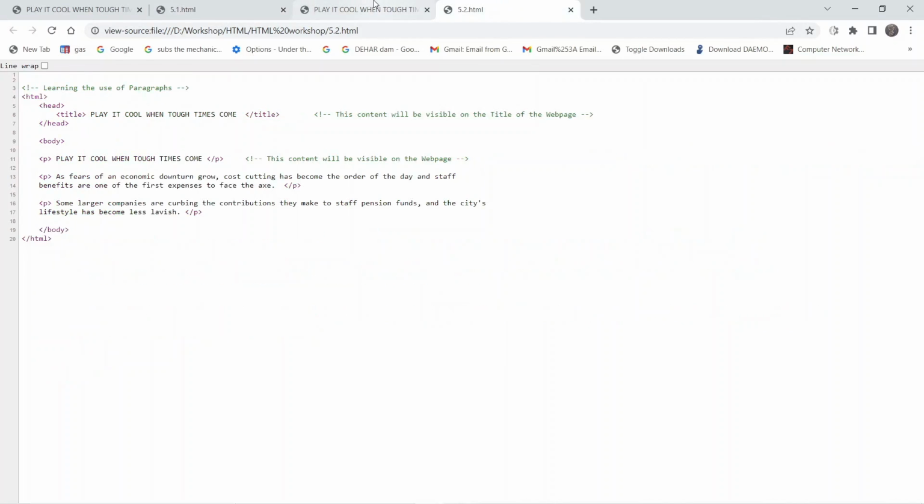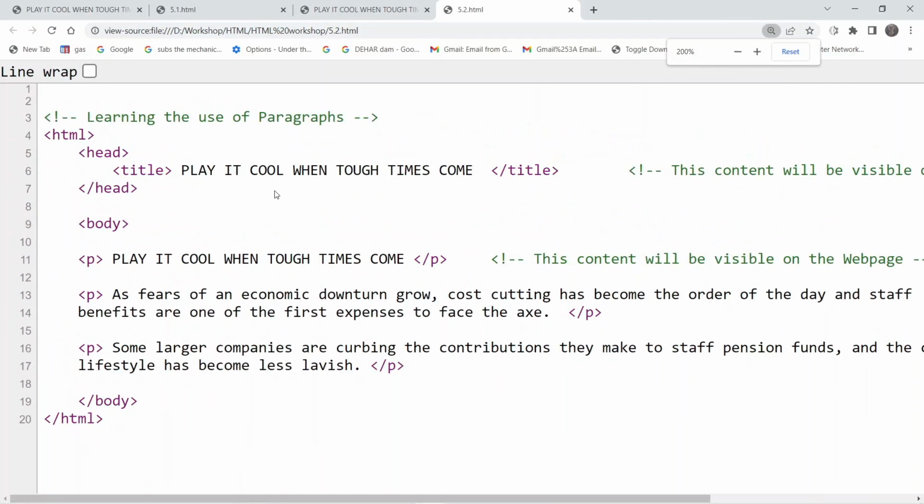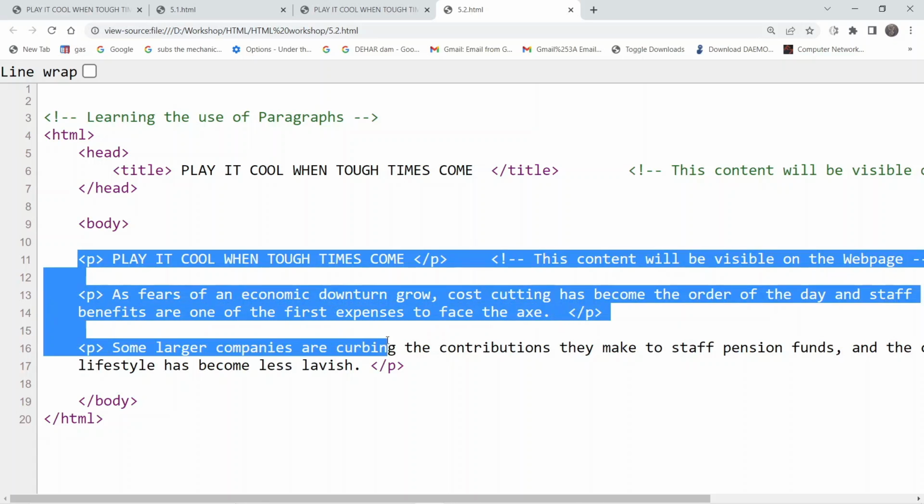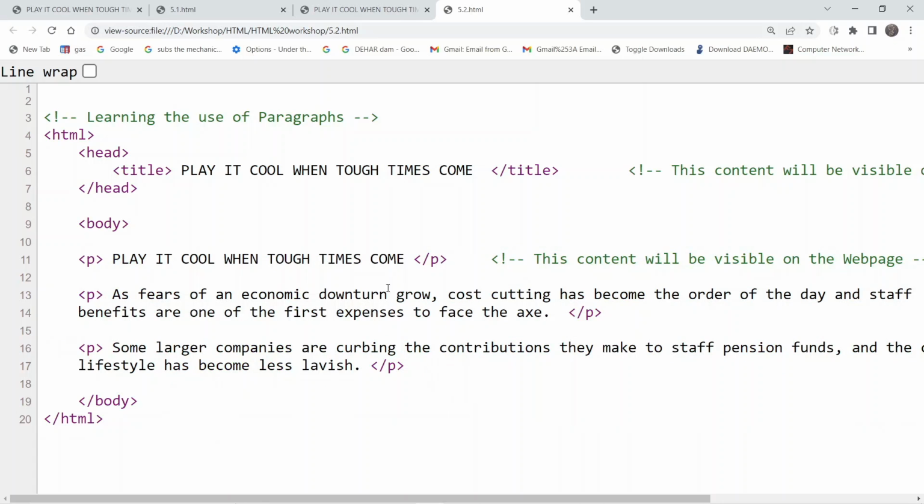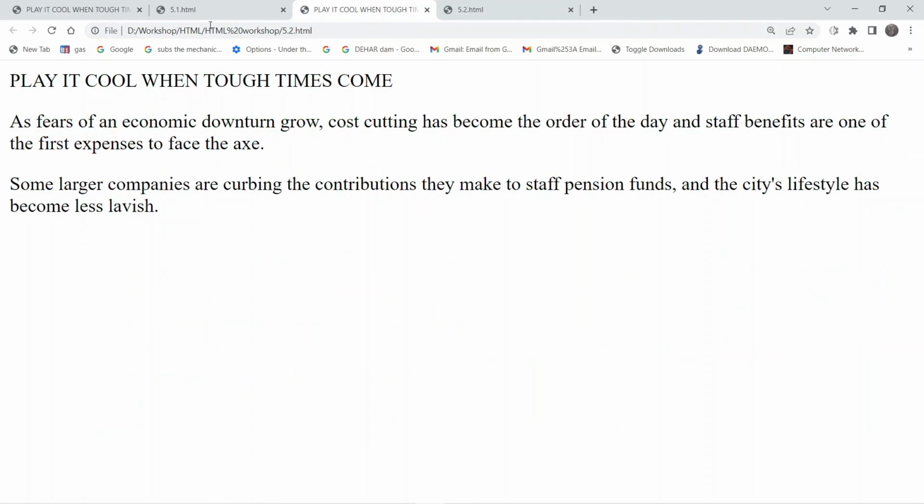Likewise, if we talk about this particular example, this is the code that we have written here, and you can see that the entire content has been put into the p tag, as in the paragraph tag. This tells us that this is the start of the paragraph and this is the closing of the paragraph. We are using three paragraphs here inside the document, and when we look at the browser output, this is the first paragraph, this is the second one, and the third one likewise.